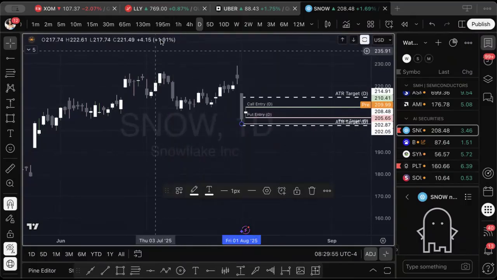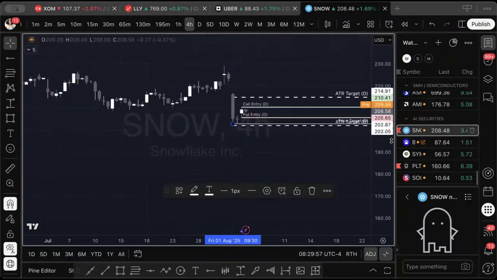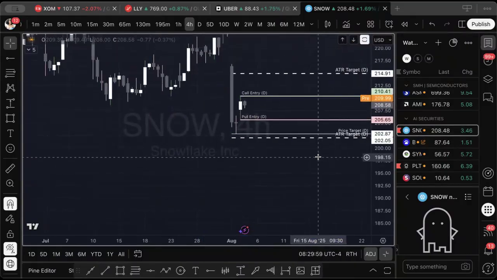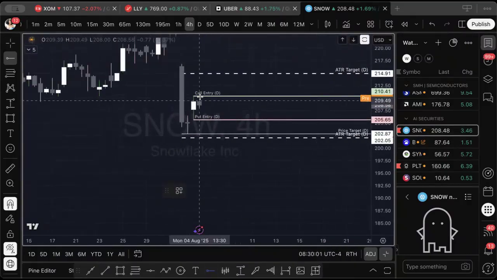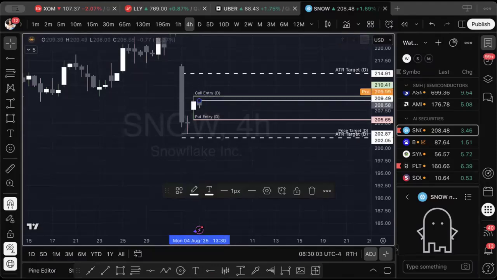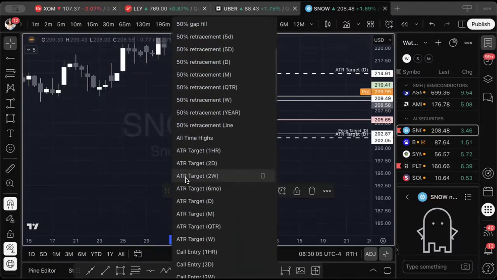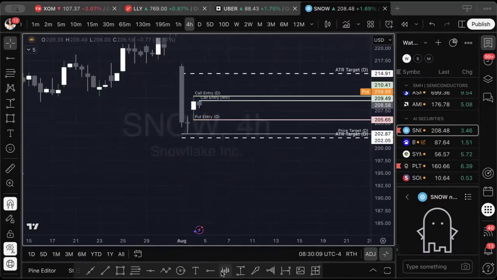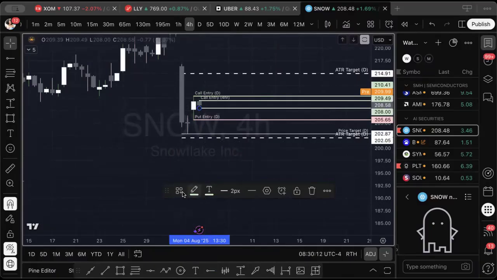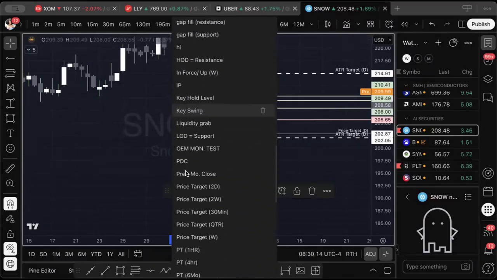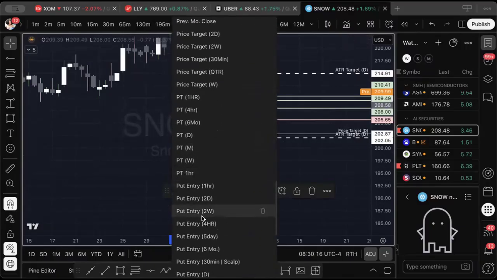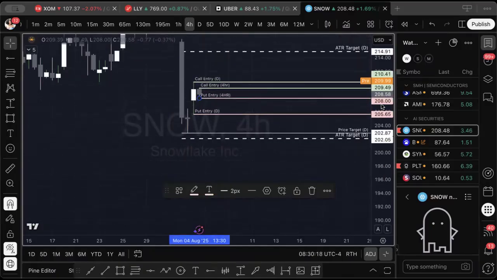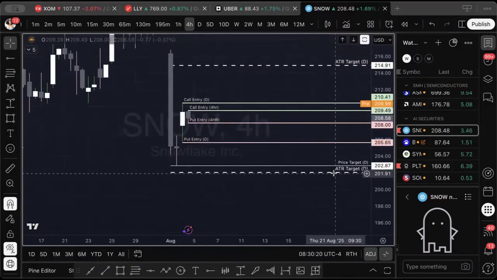And then I'm also going to go over to the 4-hour time frame to see if we have any earlier entry. It looks like we're already triggering that, but we might actually get a little bit of a pullback before the market opens. And if so, we want to take the earlier trigger. If not, then we'll just take it off of the daily trigger. And then we have the put entry off of the 4 hour. So the put entry most definitely gives us an earlier entry. All right, everyone. So this is going to be the free trade idea of the day.